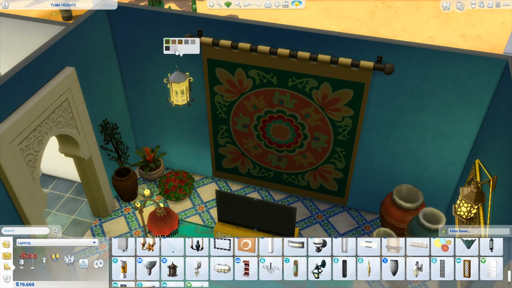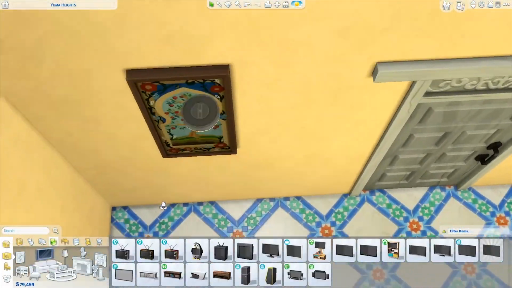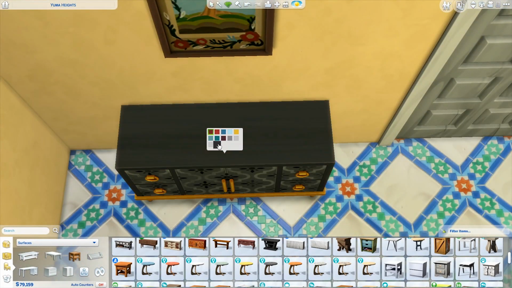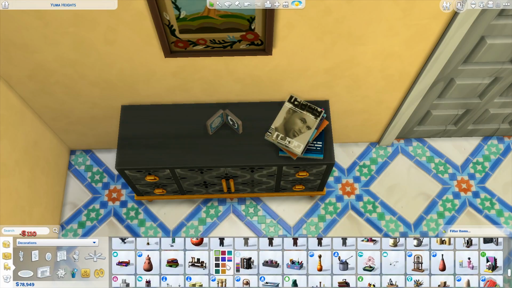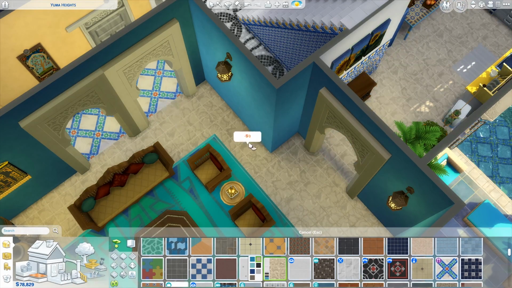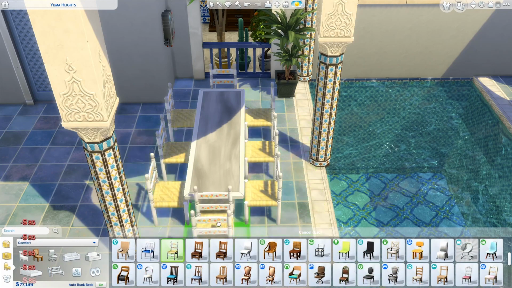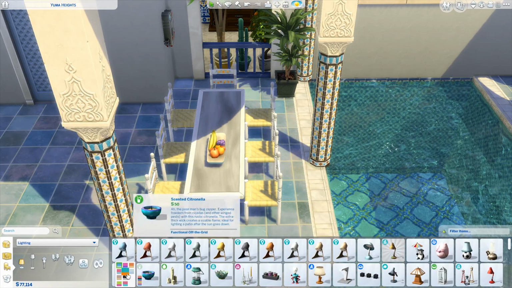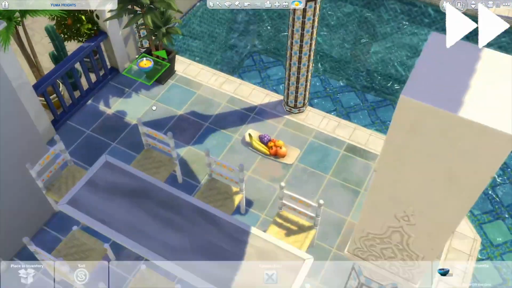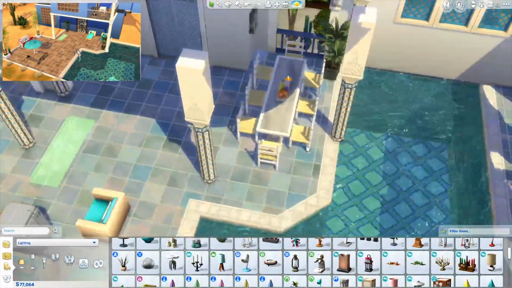I changed up a bit of the layout, but the first floor had a laundry room and a hall between the living room and the kitchen, which was where the dining area was, but I got rid of that dining area. Since I got rid of the quote-unquote dining room, aka just a table and a hallway, I added a large table outside. It's close to the kitchen window, but of course in-game your sim would have to walk around to serve and eat food there.